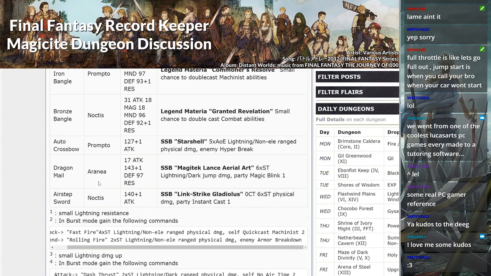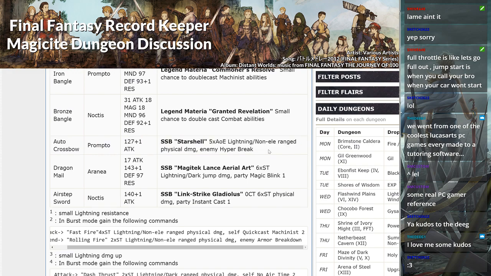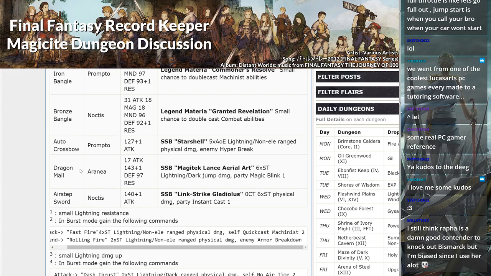Prompto Autocrossbow. Starshell. Enemy Hyper Break. Well, that's a good Super Soul Break. Okay, sure. Aranea Dragonmail. Single Target Lightning. Everything on this banner, except for Noctis' couple things, just do lightning damage. Party Magic Blink. Yeah, sure. That's another good complimentary Super Soul Break. So this is a really good banner. I'm just going to be pooped on Final Fantasy XV after that XV event, most likely.